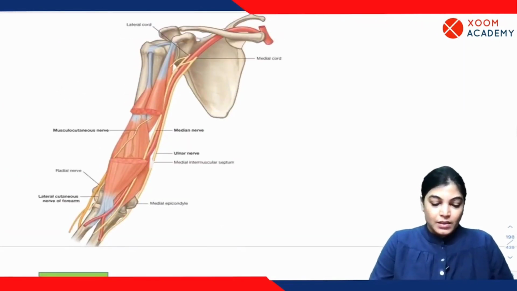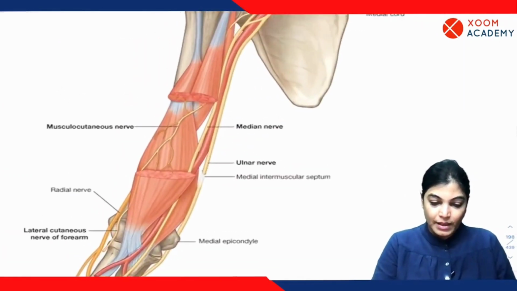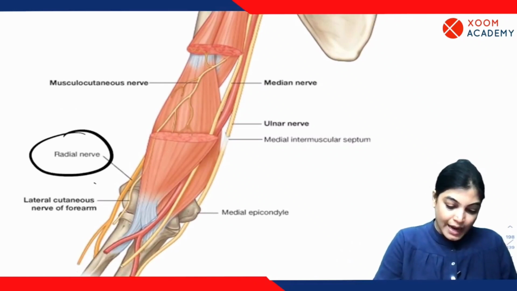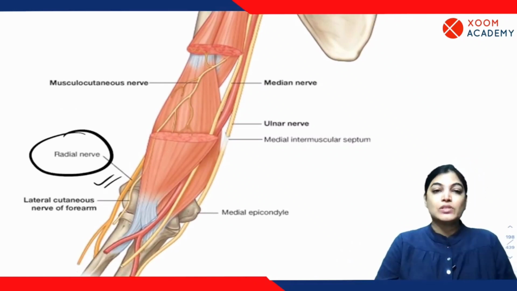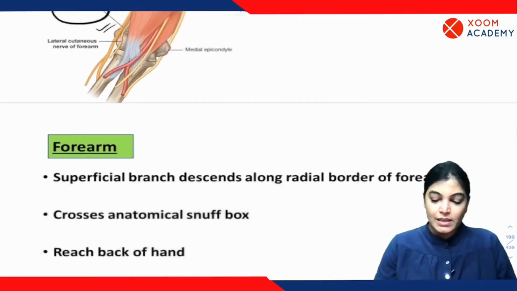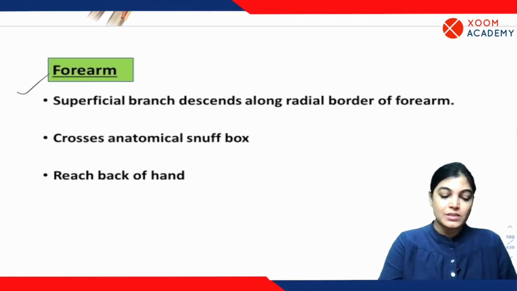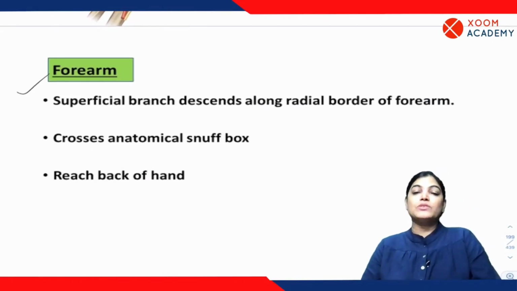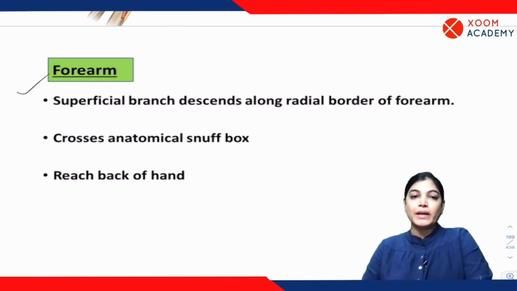Now, let me just enlarge this image. You can see the radial nerve over the lateral side. It is traversing over to the lateral region in the elbow area, the lateral epicondyle, as you can see here, and thereafter it will reach the forearm. When it descends into the forearm, at that level we have seen two branches are given, the superficial branch and the PIN nerve, which will pierce the supinator muscle.